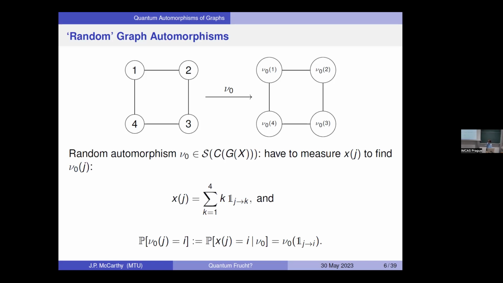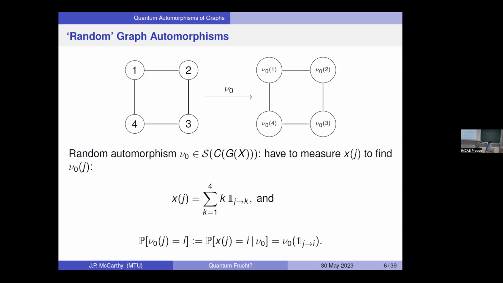And to find out what automorphism it was, you have to make some measurements. So for example, you shuffle a deck of cards, you have to overturn the first card to start learning about what permutation it actually was. So what I do here is build up, in quantum mechanics kind of language, an observable. Because these are partitions of unity, I can make this a spectral decomposition, and I can put labels on each of these projections, and this now becomes an observable, self-adjoint, etc.